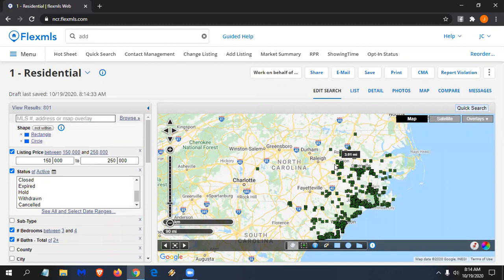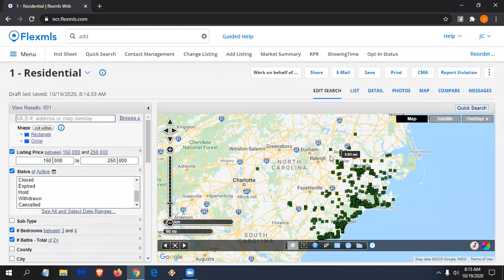What's great about doing the not within, and especially for the next shape that we're going to draw, the freeform polygon right here, is if you do not have a search parameter specifically for what you're looking for, you can draw a shape to have everything inside it or outside of it. As Catherine was asking, let's say you happen to know the location of a mobile home park, you may not have a specific search parameter for that on the left side, which I couldn't find one.